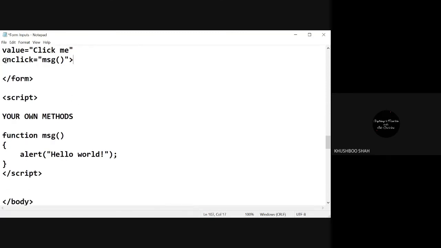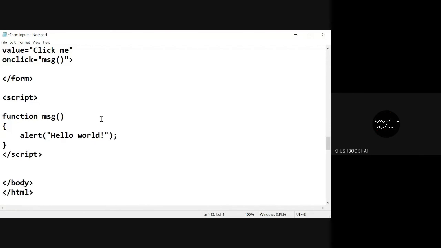Listen to me carefully, guys. When the user clicks on this button, the control says onclick. This button has an onclick event, and when I click, it is going to execute this message method.